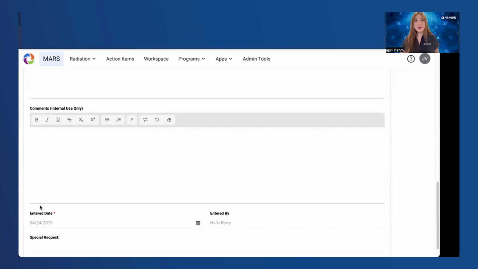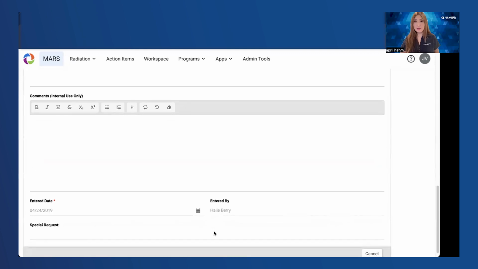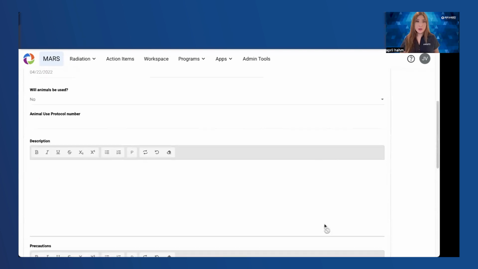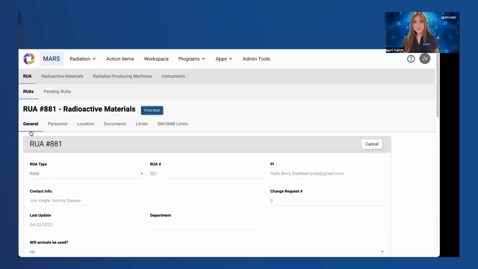And finally, the date that all this information was entered and who it was entered by, any special requests made, and that will all be available in my General tab.